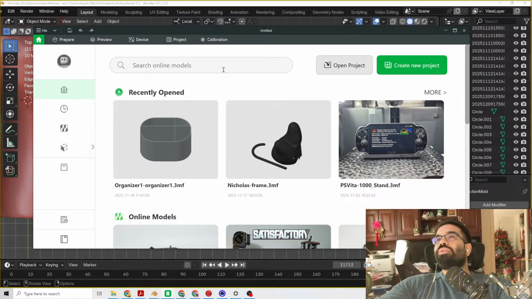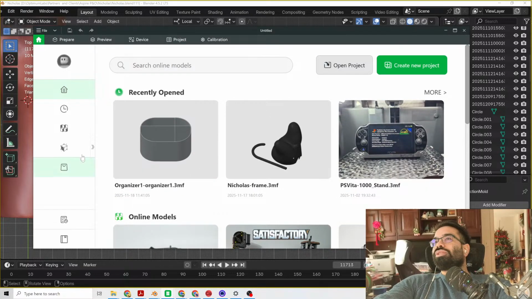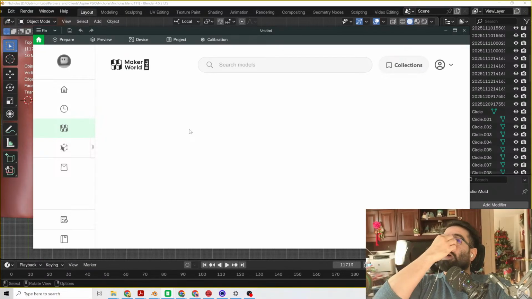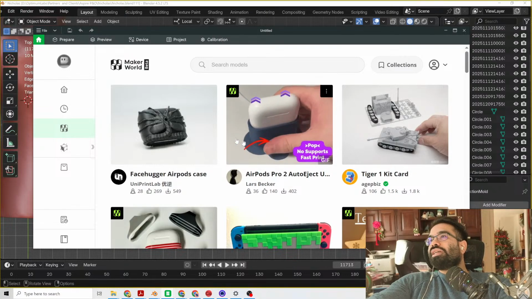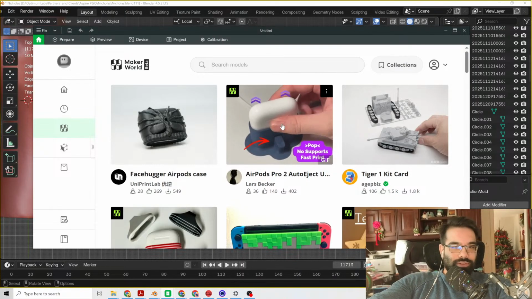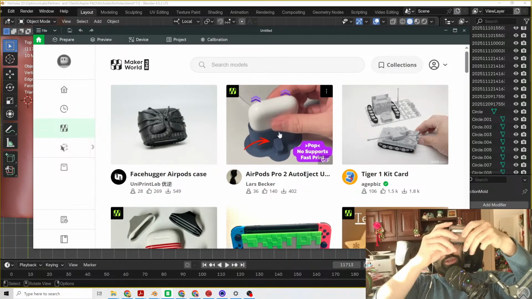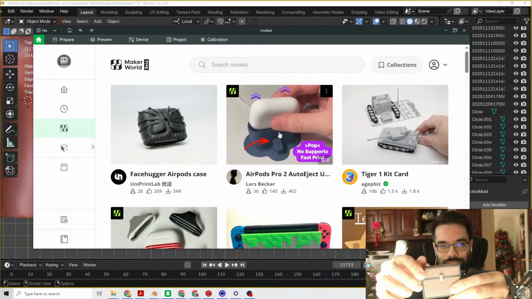Okay, yeah, so here we got Bamboo Slicer. And let's just go to home. I always pitch 3D printer stuff, because just look, people have made thousands of designs. And I was looking at AirPod stuff recently, and I think I've got my AirPod here. Made this adorable little Minecraft style AirPod holder.